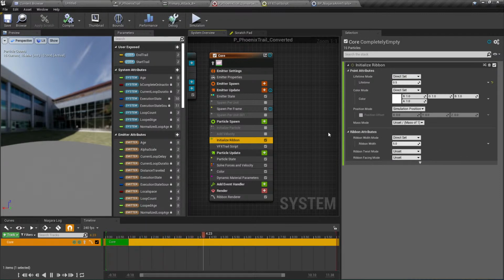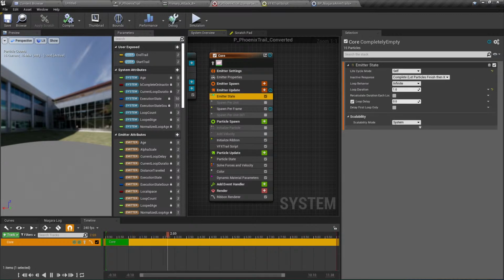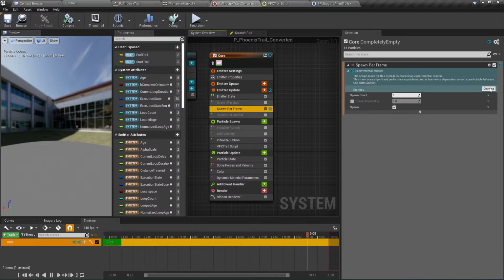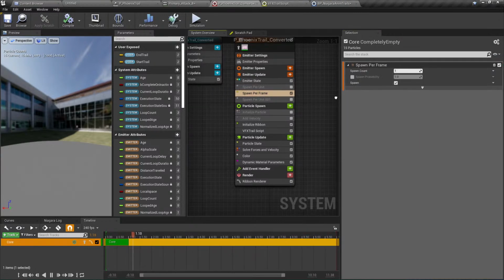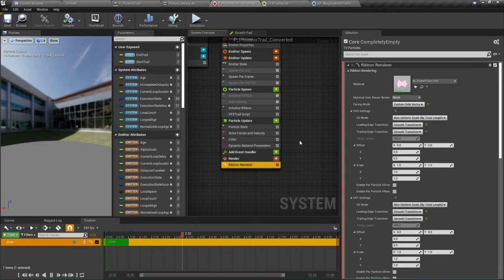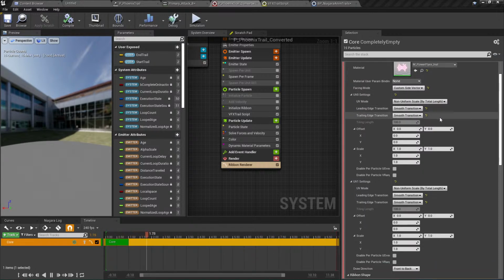Initialize ribbon is fine. 0.5, 1. This should not be a problem. The emitter state should also be the same. Spawn per frame should not be the issue either. We can dismiss this. I wonder if it's on the ribbon renderer at the end. Custom side vector. It's non-uniform, it's smooth.